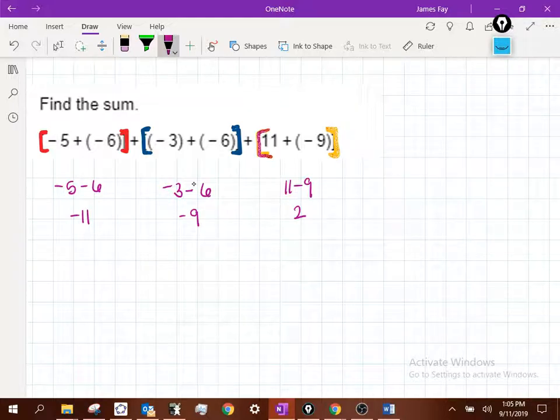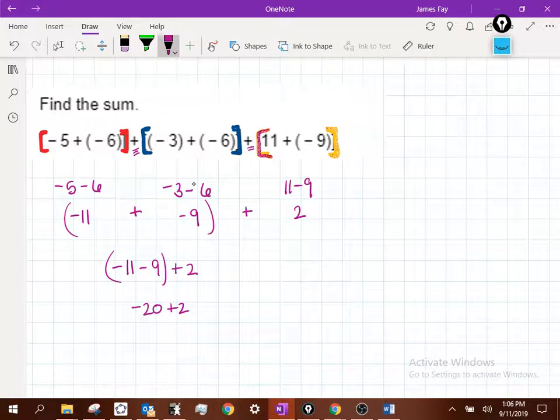So that's finding those individual parts, right? Now that plus sign should stick those 2 together, right? This plus sign should stick those 2 together. Let's group those 2, left to right. I've got -11 plus the opposite of 9. Well, plus the opposite turns into minus, right? And I've got my plus 2, so I'll just write plus 2 here. If I group those 2, what's -11 minus 9? -20. Then plus 2 will give me -18. Okay?